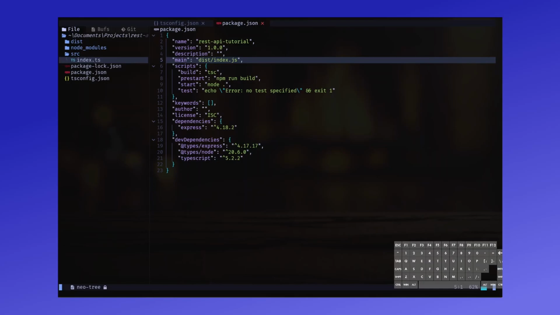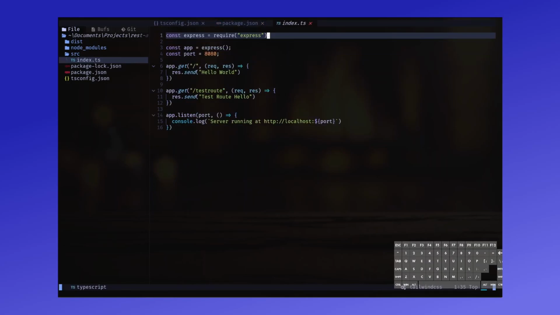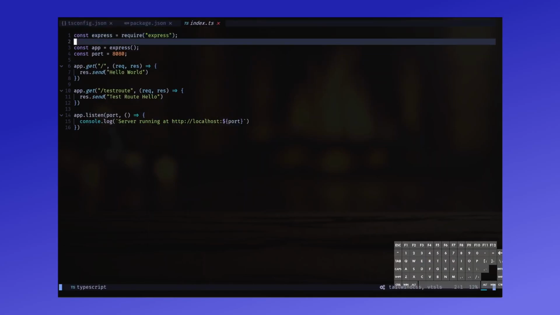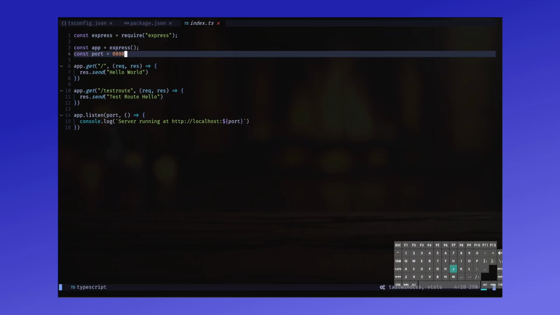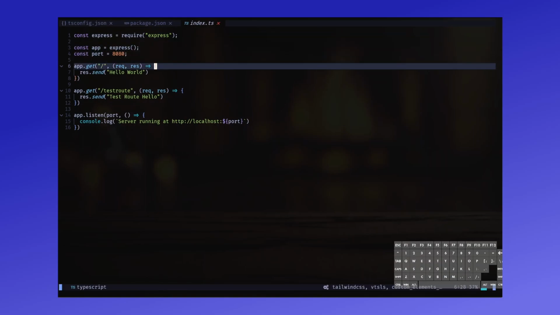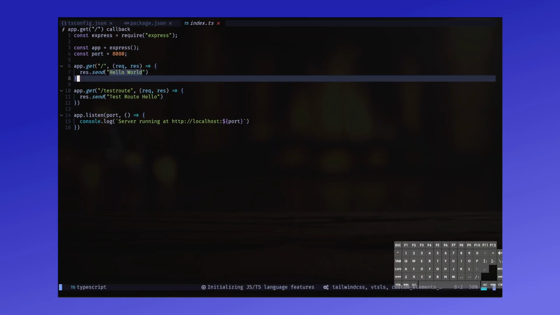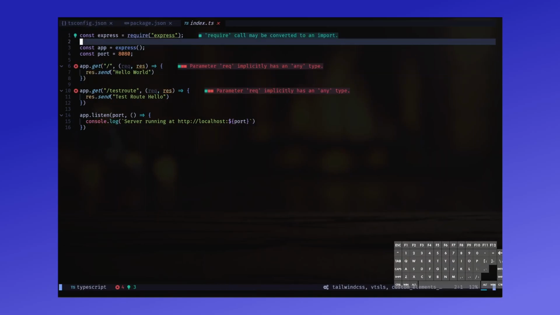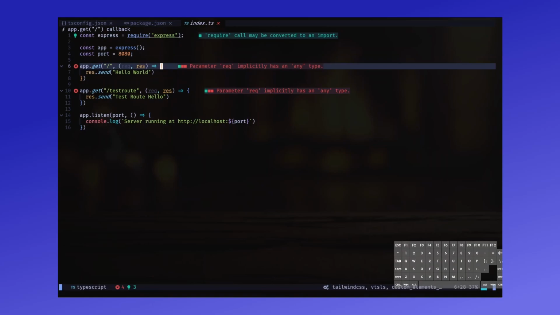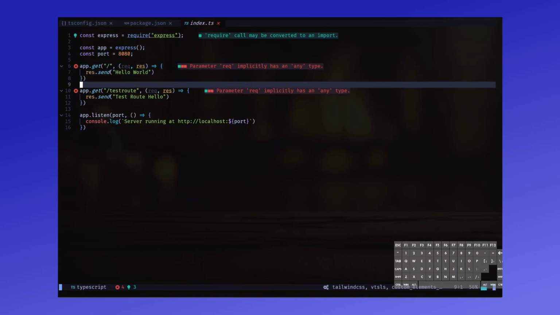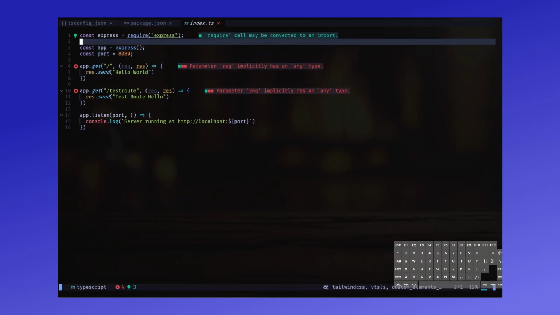So I'm going to just open up index.ts, and let's wait for the editor to tell us what our errors are. And we can see that parameter req implicitly has an any type, and we get that for line 6 as well as 10. And in line 1 we see require call may be converted to an import.